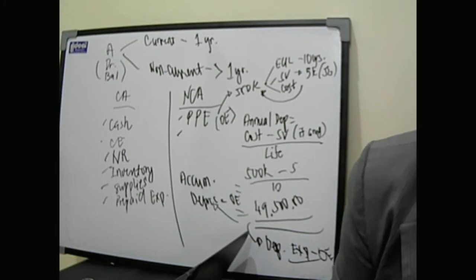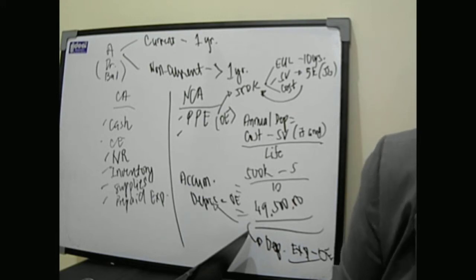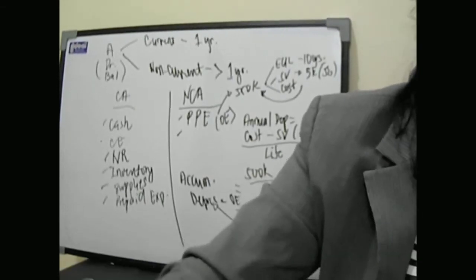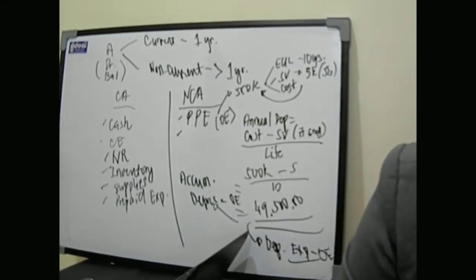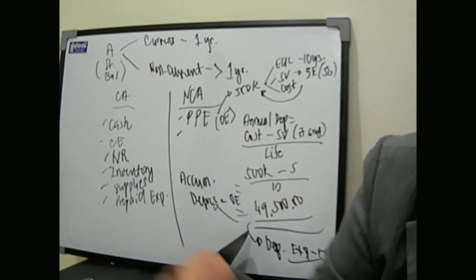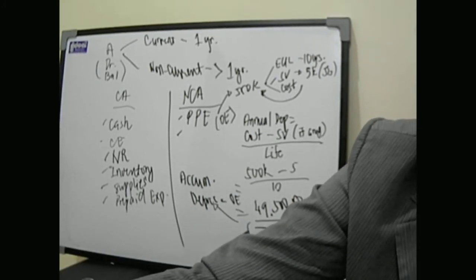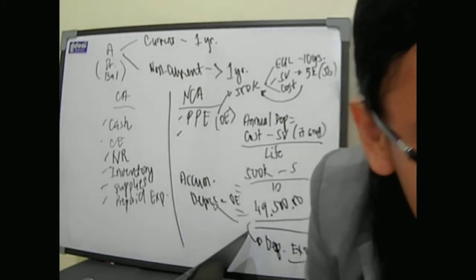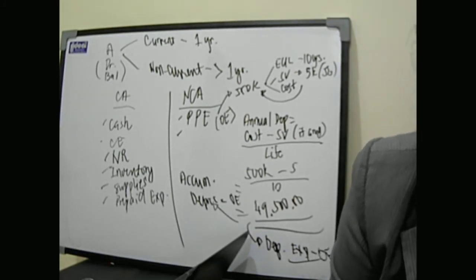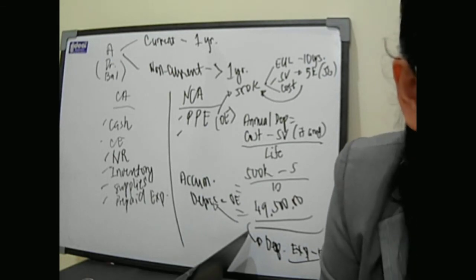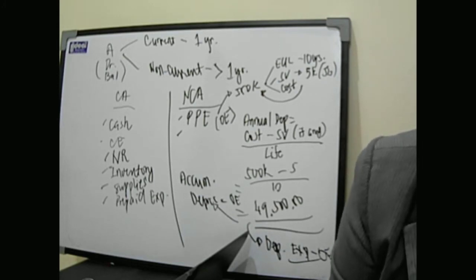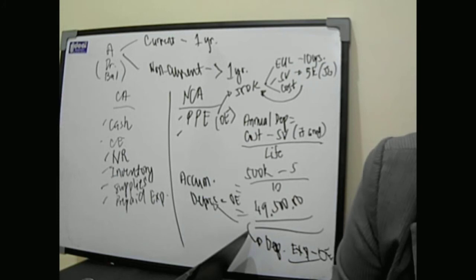Since si accumulated depreciation is a contra asset account, so we may categorize them in the asset category. And it is a real account. Aside from those asset na na-mention natin, kinukonsider rin natin na asset yung mga intangibles. So, ano ba yung mga intangibles? These are identifiable non-monetary assets without physical substance held for use in the production or supply of goods or services, for rental to others, or for administrative purposes. These are goodwill, patents, copyrights, licenses, franchises, trademarks, brand names.